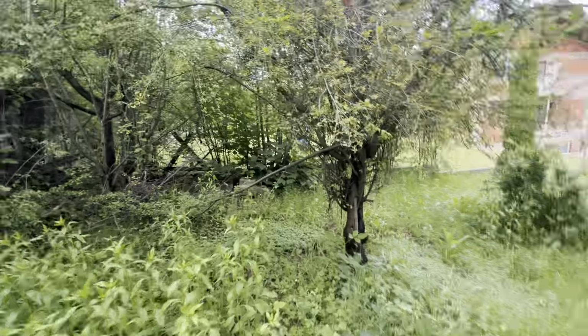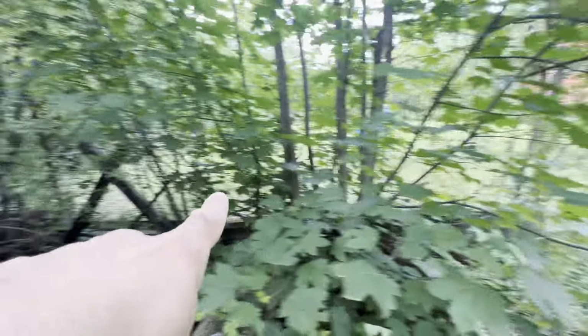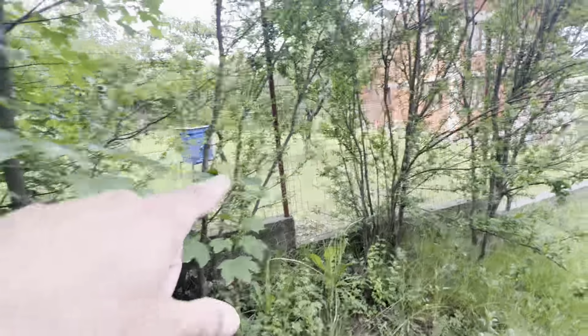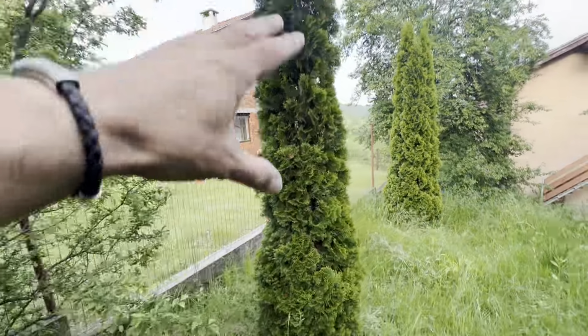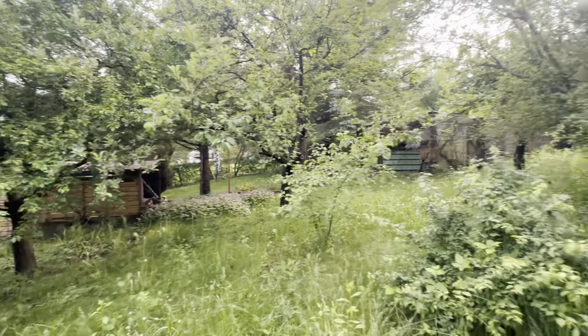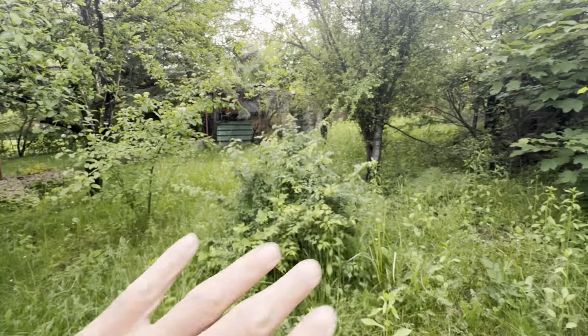But in my opinion, it's for a two-member family. So this is the fence here. I'm going to be closer because it's not specific, but it's a proper one, metal mesh with a metal post here, and these beautiful green trees, bushes. Look at that. I like this, you know, really nice piece of land. If you can, you can organize by yourself. You can even put a swimming pool here, you know.